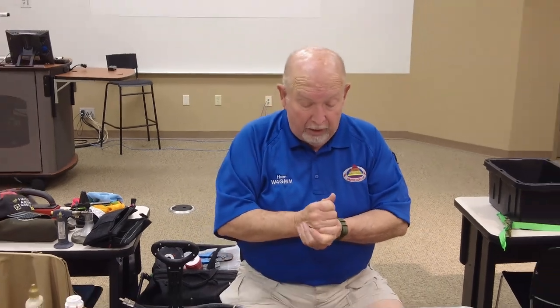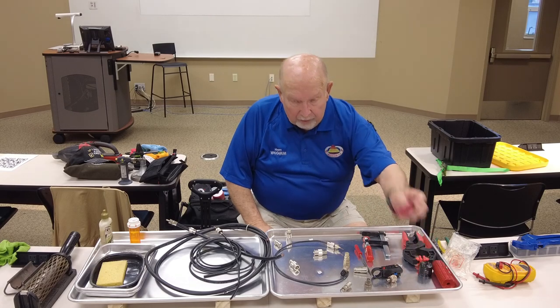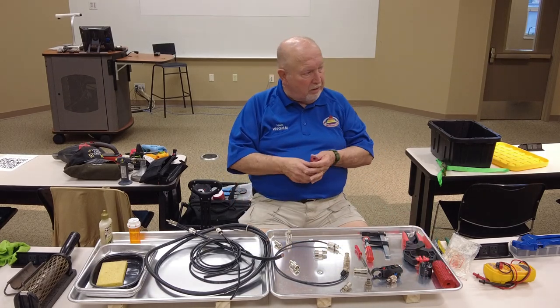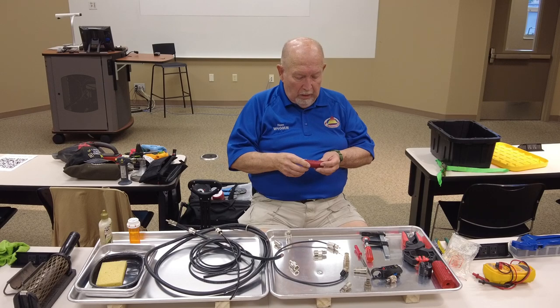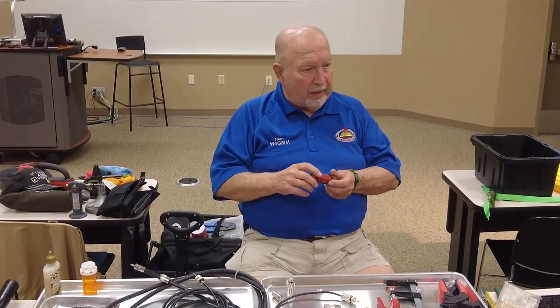All right, so like I said, if you're new in ham radio, or you've got aspirations to put up a lot of antennas and so forth, you need to buy one of these. This is the easiest way to strip coax that I've ever seen.